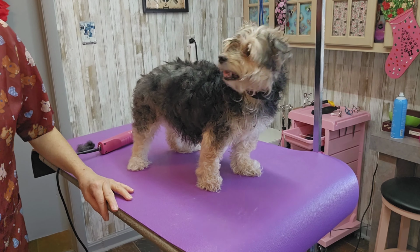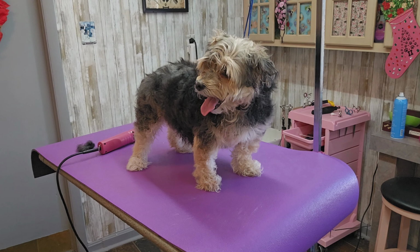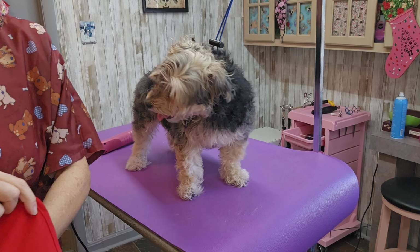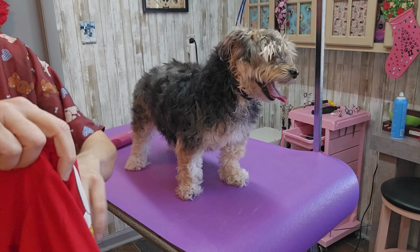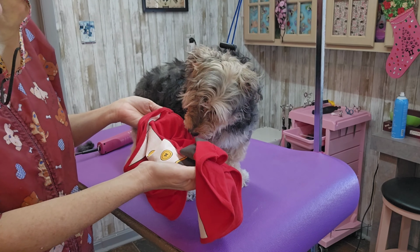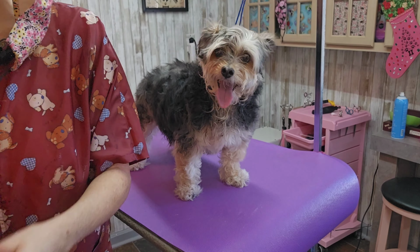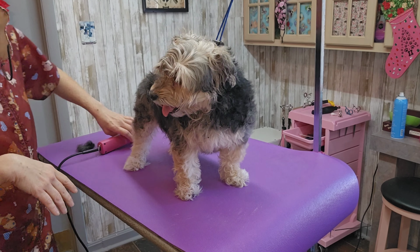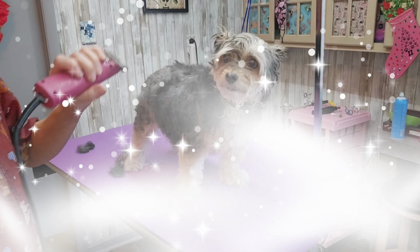So her mother brought a Christmas outfit, and I thought after I washed her, wouldn't that be cute to make a video out of? So we don't have the bath part, but we have her outfit, and it looks kind of big, but I don't know. It might fit you. Is that yours? They like to smell their collars and their outfits. So anyway, I thought it'd be cute just to show her haircut, even though I didn't get the bath part. I'm gonna dress her up at the end and it will be cute.